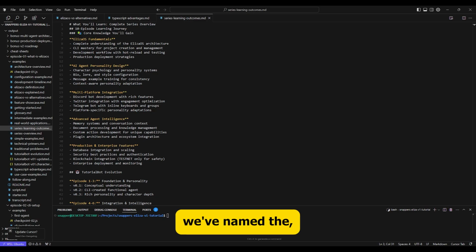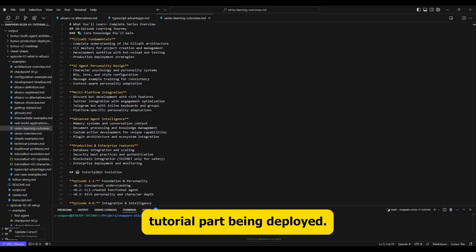TutorialBot, which is what we've named the AI agent for this tutorial, will evolve from a concept to a character with real personality by the end of the series. Those first 3 episodes will really explore that foundational setup, which will also include TutorialBot being deployed.